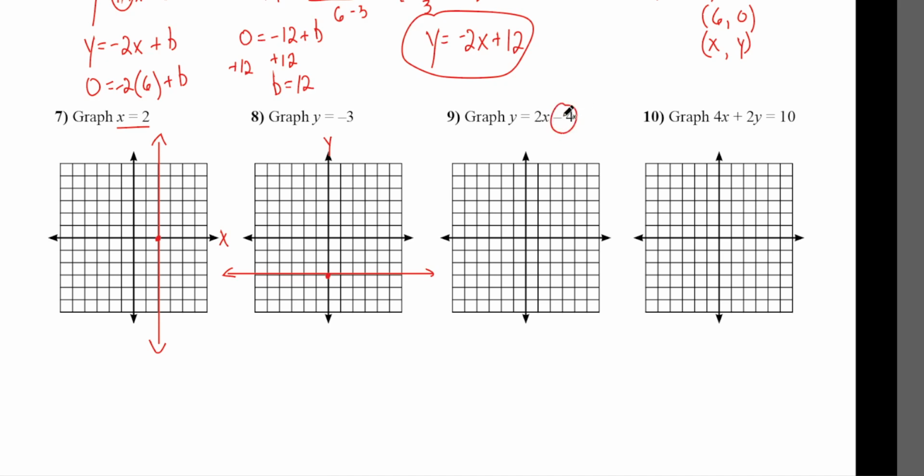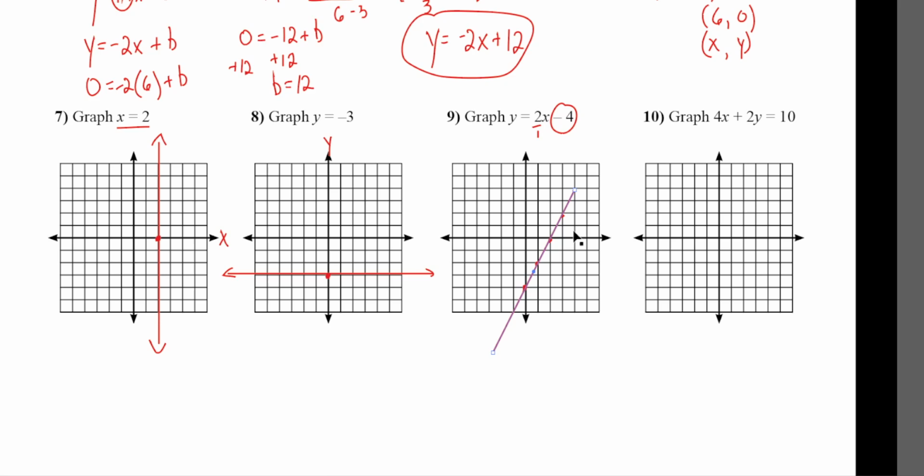So what do we do first? We graph the -4. So 1, 2, 3, 4. Put a point right there. What is that 2? 2 over 1. That's my slope. So I go up 2, go to the right 1. I could do it a few more times if I wanted to, just to make sure my graph was accurate. All right, and then just connect them.